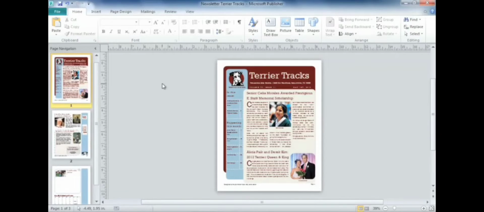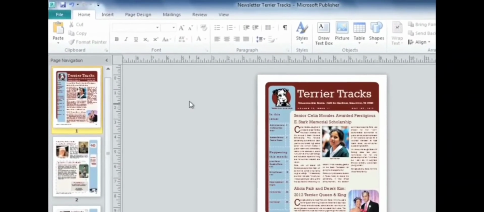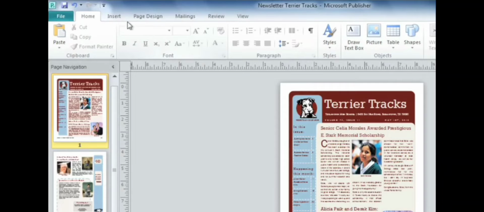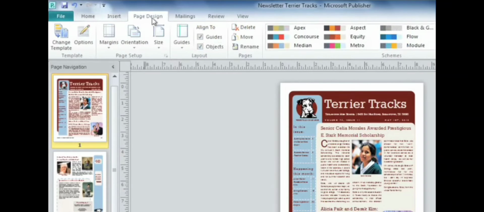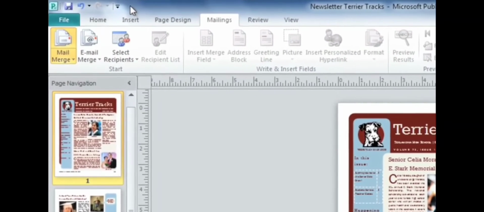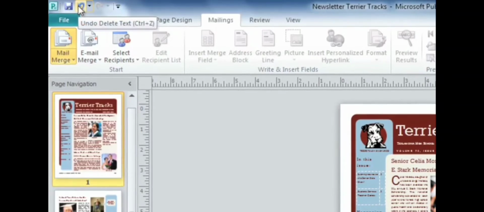Unfortunately, Publisher 2010 lacks some of the features that are present in Word 2010, like themes, shape styles, and advanced photo editing. The interface, however, has been updated to include the new ribbon, which is the collection of tools and features at the top of the screen. Here, everything you need is divided into tabs to make it easier to navigate. If you look closely at the upper left corner above the ribbon, you'll find the Quick Access toolbar. This little toolbar is designed to give you access to frequently used commands like save and undo no matter where you are on the ribbon.